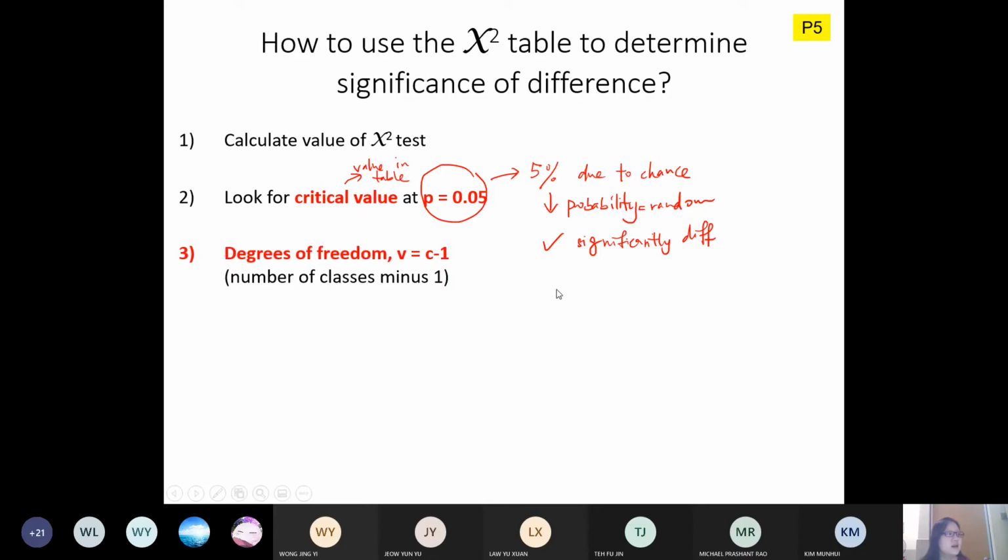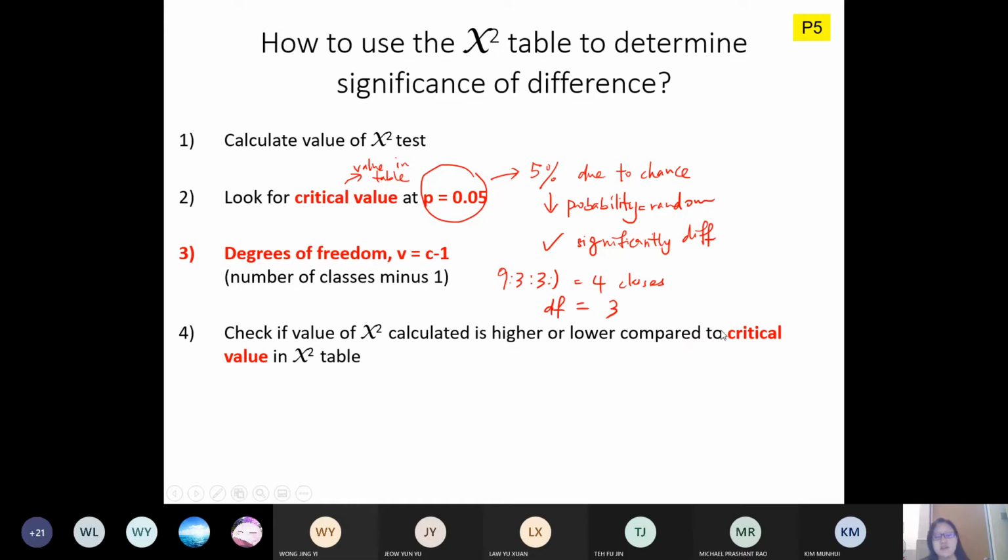Later we'll look at it. We're going to look for a critical value at this, and then we are also going to look for the degree of freedom. In this case, the degree of freedom is number of classes minus 1. So for 9331, this means there are 4 different classes. Classes means categories. So degree of freedom will be 3 because it's 4 minus 1. If V confuses you, you can also write DF.